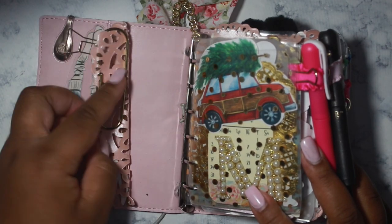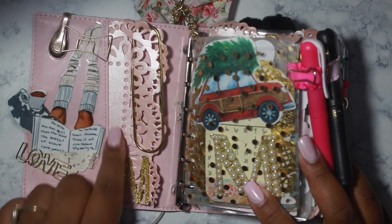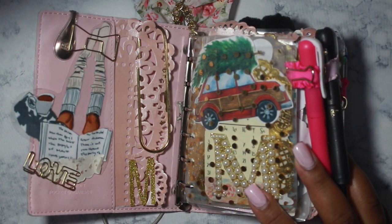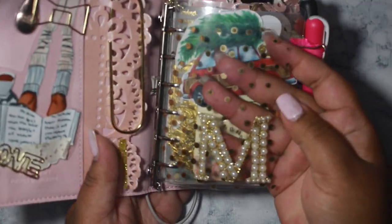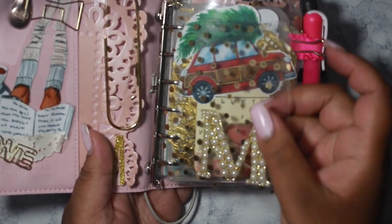This paper here is like a scrapbooking sheet. It was a 12 by 12, and it is a beautiful pearl finish, and I got it from Michaels. The M here I got from Michaels as well, and it is on an acetate dashboard with gold polka dots.